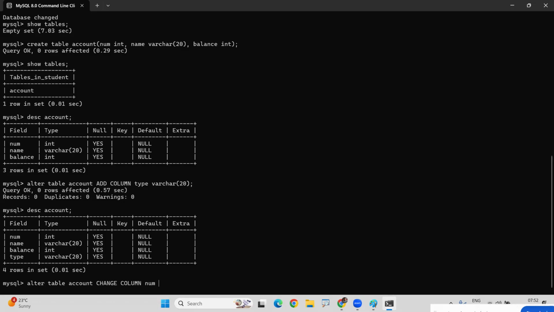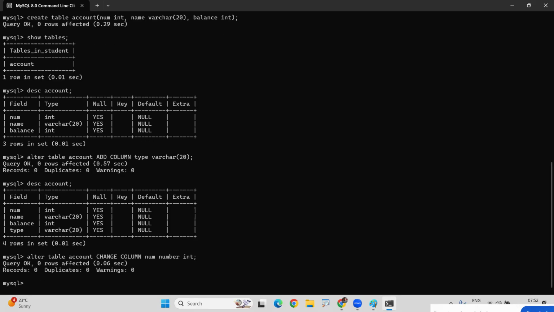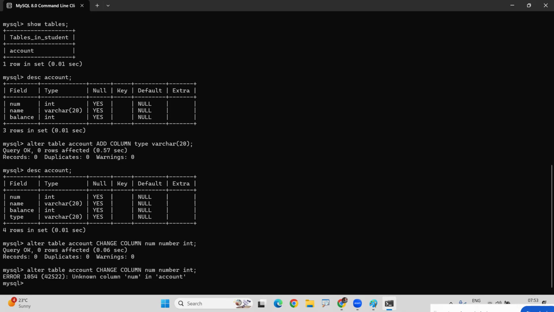The num column. Change it to number. At a time, you can change the data type also. No, sir, I don't want to change the data type. So you have to write it as it is, int. Type I am not changing.